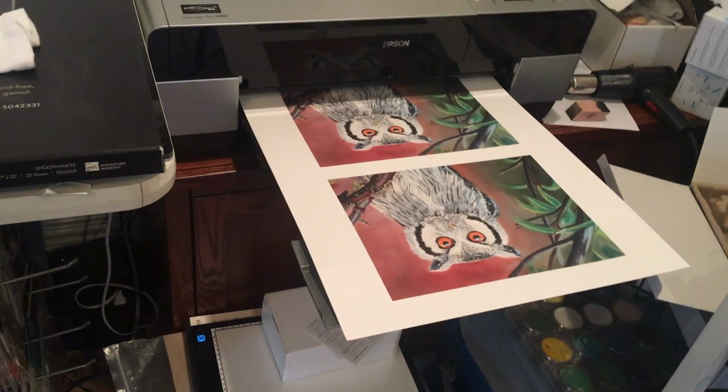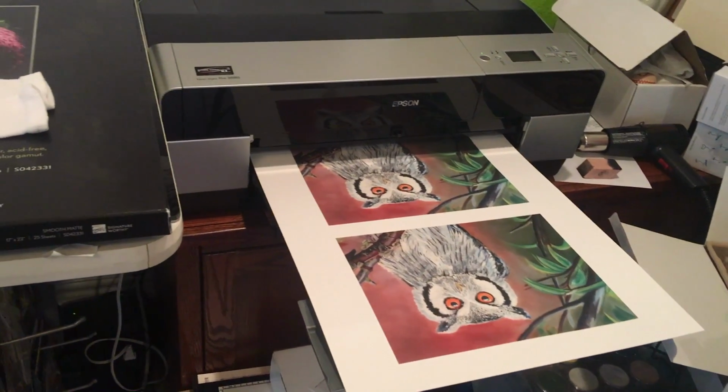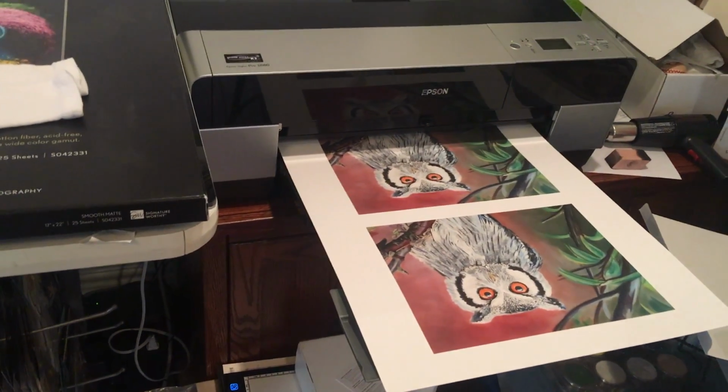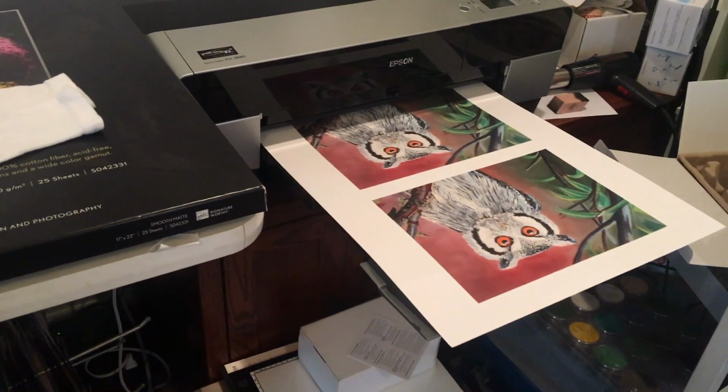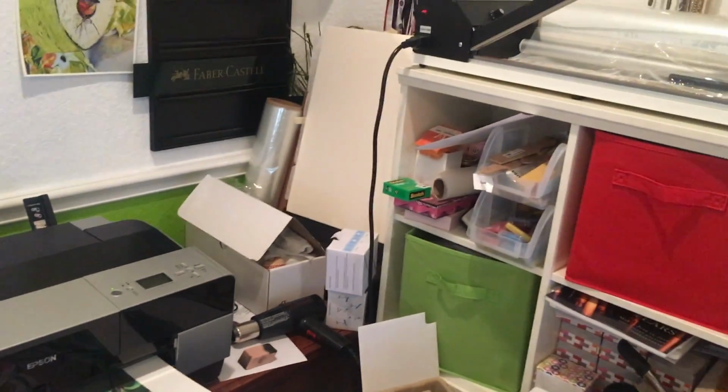And then I will use the gloves to remove this print and put it over on the drying rack, and about 24 hours from now, or 1 to 2 days, I will trim and mount them into a package, and then shrink wrap them and prepare them for either selling or shipping.